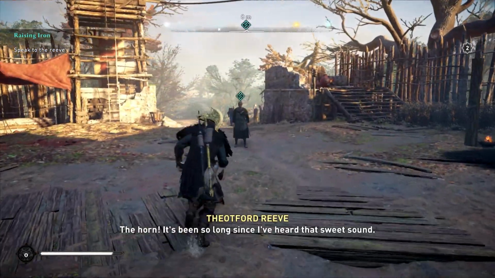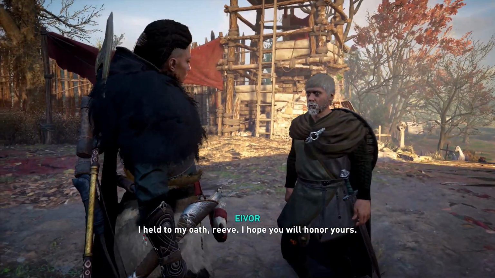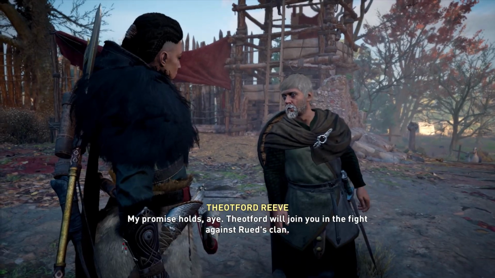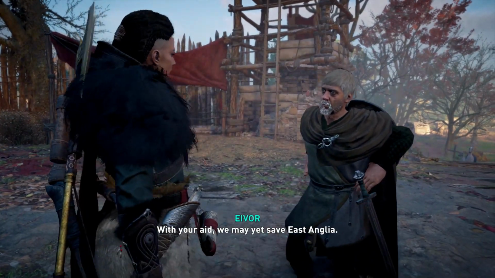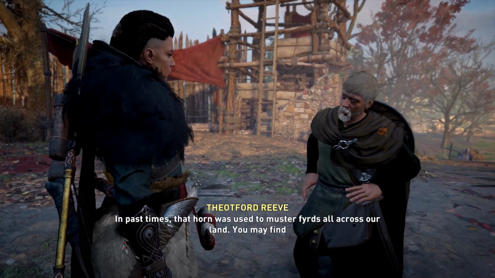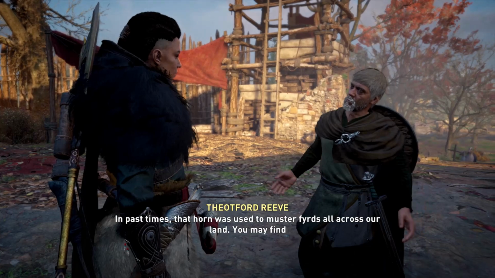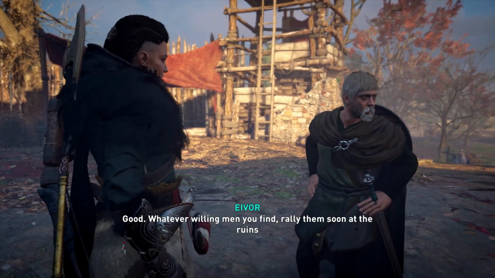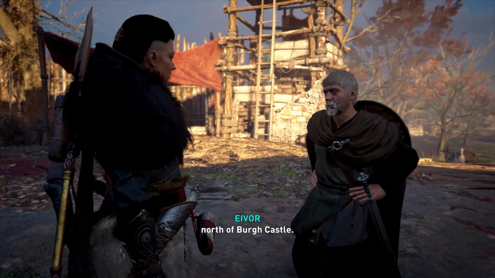The horn! It's been so long! I held to my oath, Reeve. I hope you will honor yours. My promise holds, aye. They of Ord will join you in the fight against Ruid's clan. With your aid, we may yet save East Anglia. In past times, that horn was used to muster fyrds all across our land. You may find others who have warmed to its call. Good. Whatever willing men you find, rally them soon at the ruins north of Bor Castle.